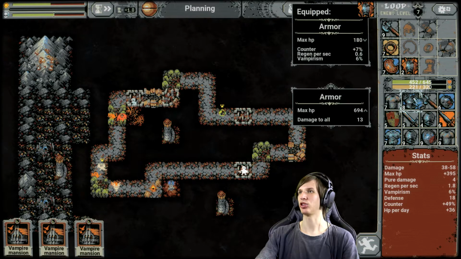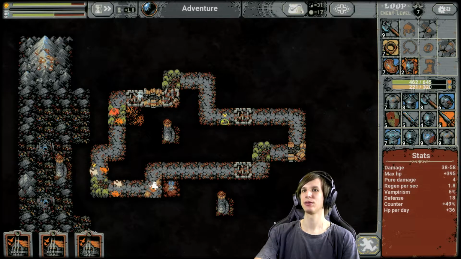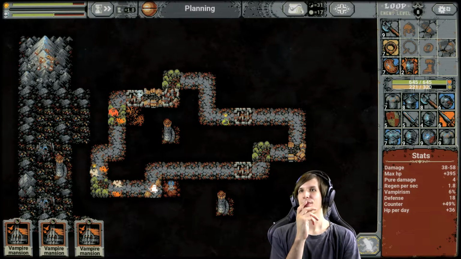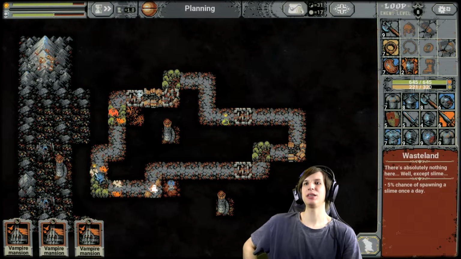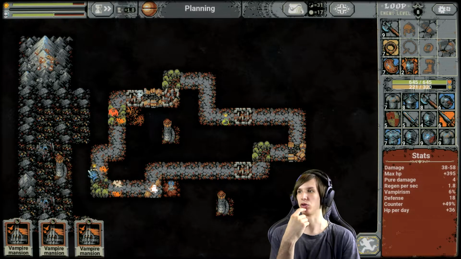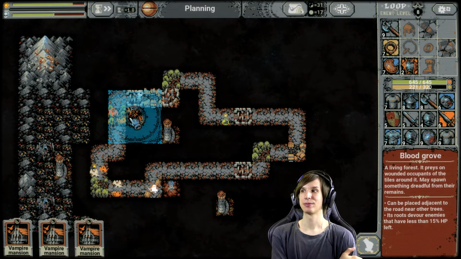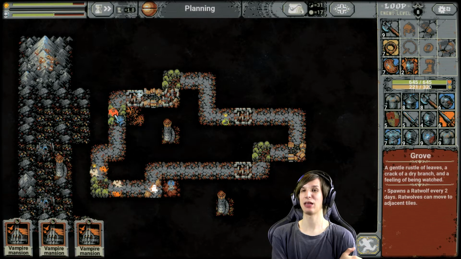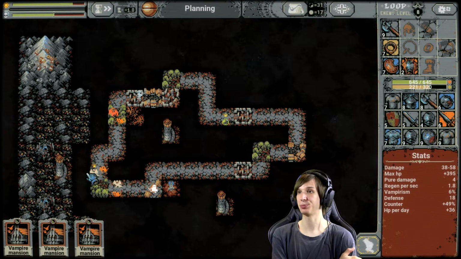Let's see. Damage to all. Just HP. It's not worth it. Okay. I'm full of health. We have 2 harpies. One of them is a quest related harpy, which means that one is going to be difficult to deal with. And then we have that thing up there. Something dreadful has spawned from the remains of the blood grove. We saw it rustle earlier.